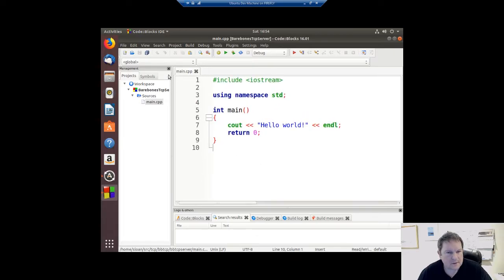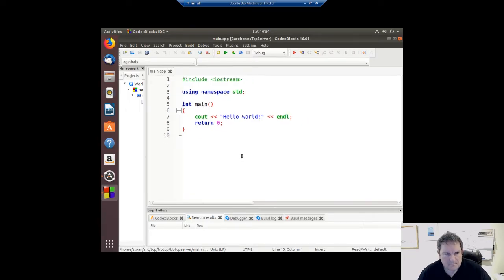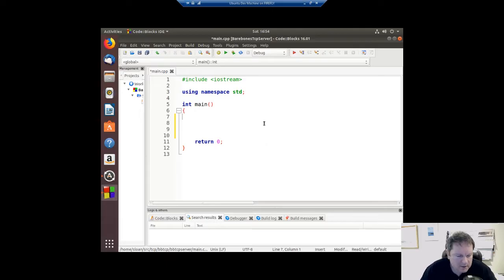Okay, now seeing as how we don't have any more than this one file, I'm just going to move everything across to here as much as I can. So hopefully everyone can see that. Now obviously we don't need hello world. We do need iostream because we want to use cout, but this is going to match up with our previous one.